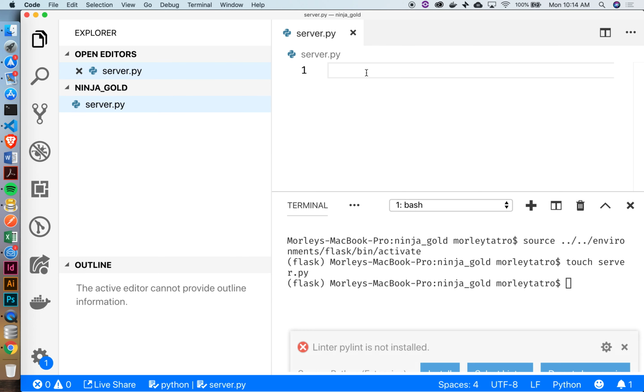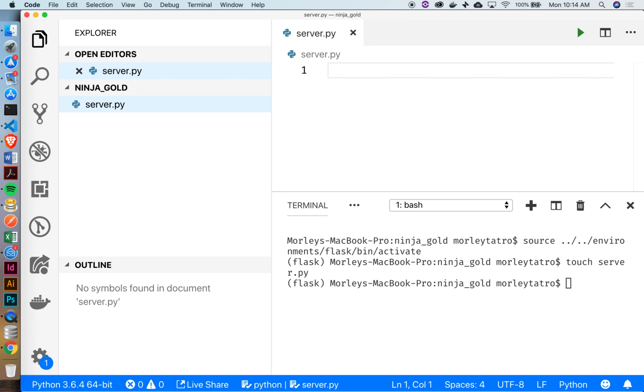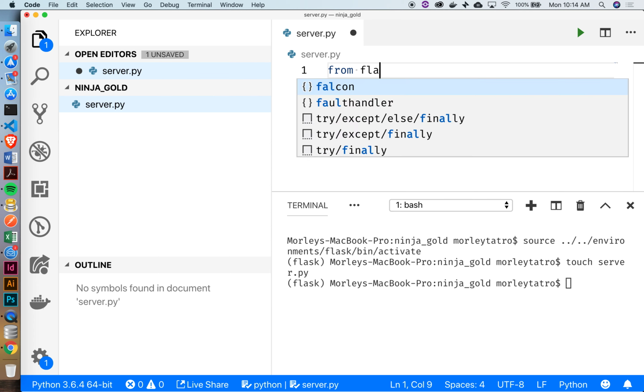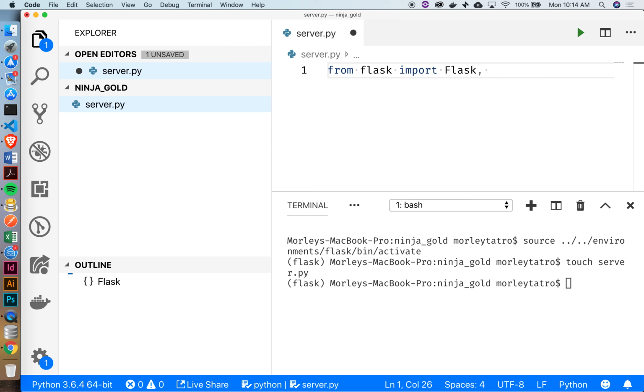What do we need to import? From Flask, we're going to import Flask itself. What else do you think we might need? Render template? Yeah, that's a good thing. We definitely need that.